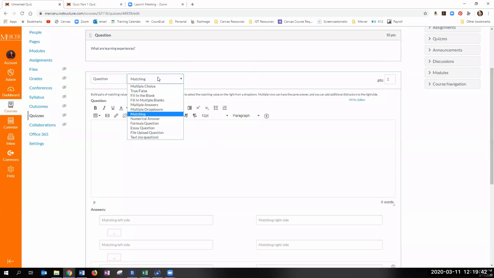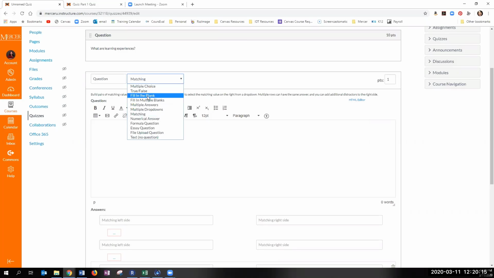So there are quite a few options here. Now, one thing I did want to bring up is that if you have a question and you just want the students to answer with a term or give an explanation about something, I would always use the essay question. I have thought about times when a fill in the blank might work if it's a question that just has one term or one word that you're looking for.